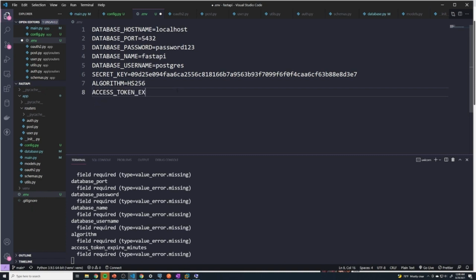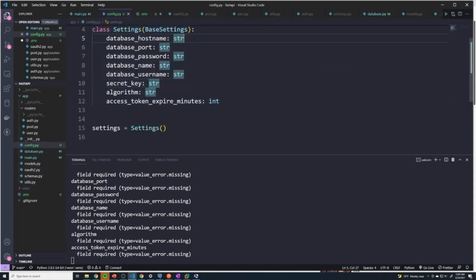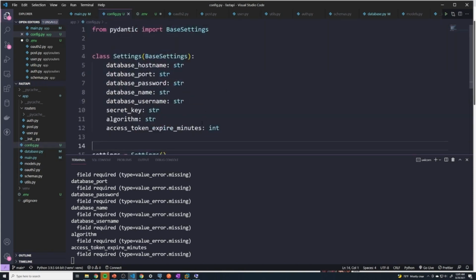And then the access token expiration time is going to be set to 30. So we've got all the values set here. And one thing to note, I didn't provide any default values, and you could 100% go ahead and add default values into yours if you want to, but I'm going to leave them as such.